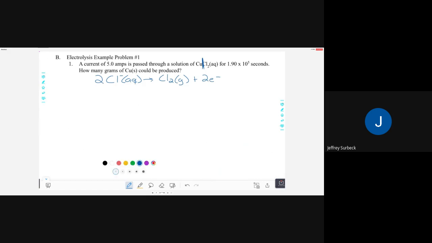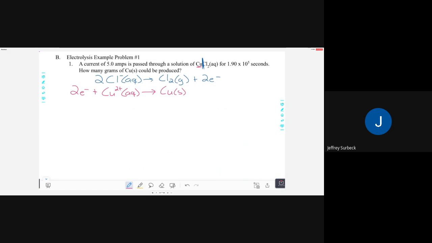Now, we go through our next process here, and we say this. Copper splits into this. We get copper with a 2+ charge, again, AQ for aqueous. It breaks and it goes into solid copper. And I ask you one more time, this is a 2+ charge, so be aware of that. How many electrons and what side do we need to add it to? Right. Yes. I heard both. I'm going to clarify. We need 2 electrons added to the left. Left. Okay? Now, if you're writing this right, electrons opposite side, same number. Okay? So here we go with this.